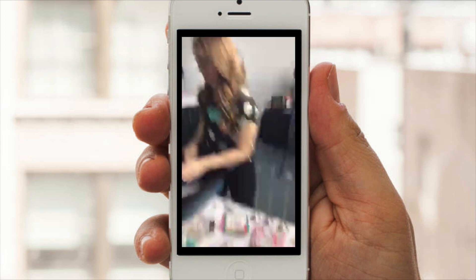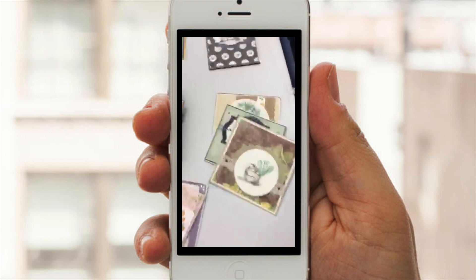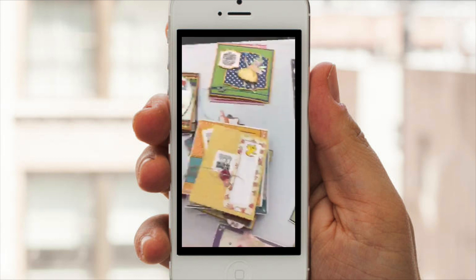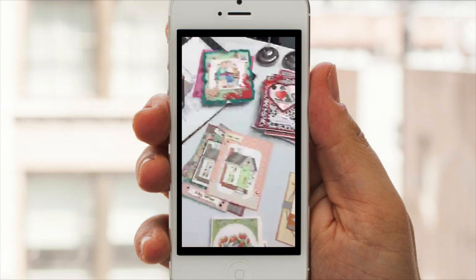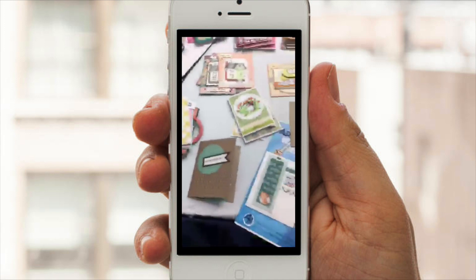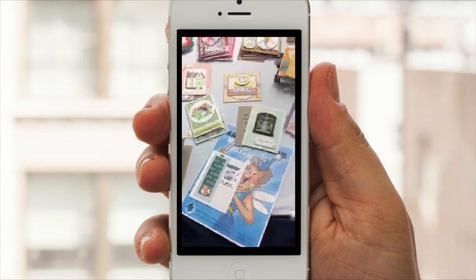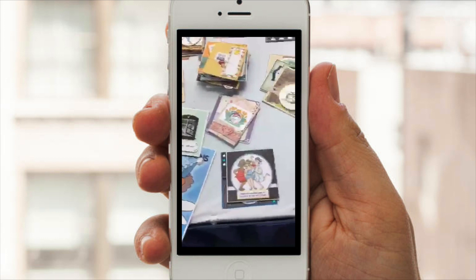Kate said that they have 15 videos, so they're going to be shooting a lot of stuff. I'm going to zoom over some cards. Lots of this is new release stuff — brand new card samples here. They haven't been shared online, they haven't been shared on their blog. They're here. You're getting the very first peek at all this stuff. Yowza!